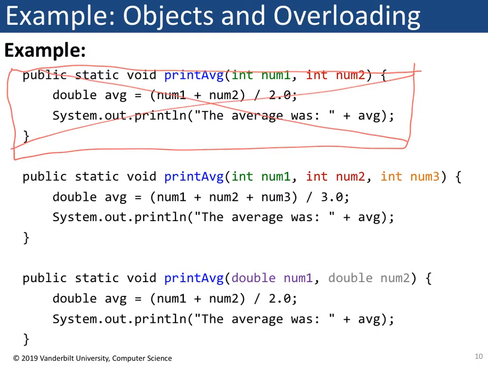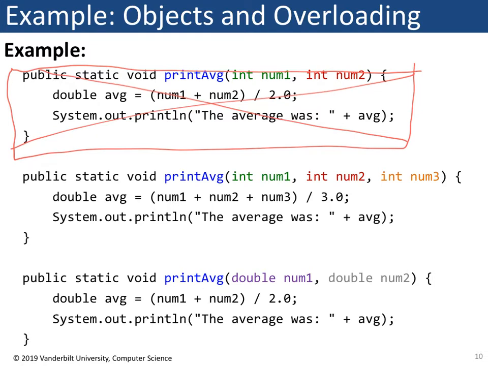But then there'll be versions where you're using integers as parameters, and it says there's not a version of print average that uses integers as parameters and only has 2 parameters. And it says, okay, well, what if I promote the integer to other types? And then it goes through and checks those types, and it goes, oh yeah, I can promote the integer to a type double, and now it can use this version of print average and work correctly.